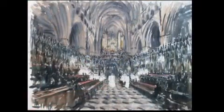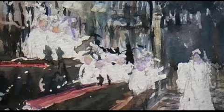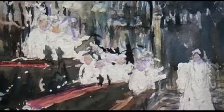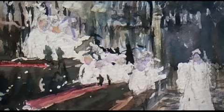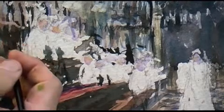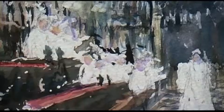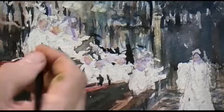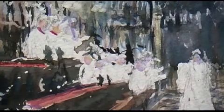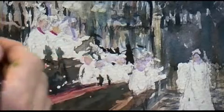Okay, let's make a start on these choristers. Hopefully, keeping it to a minimum, we can paint in just a few marks here and there that will denote all the colours we require. A bit of red around the collars should do the work. Doesn't want to be too bright a red, so I'm going to use the cadmium and a little bit of rose.